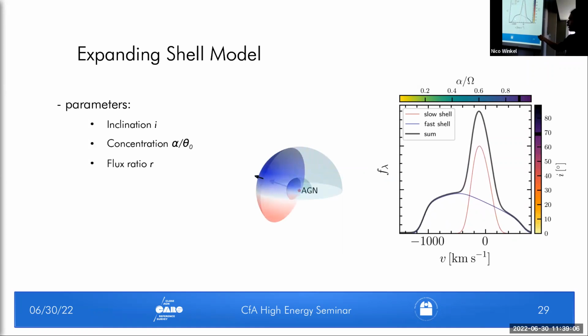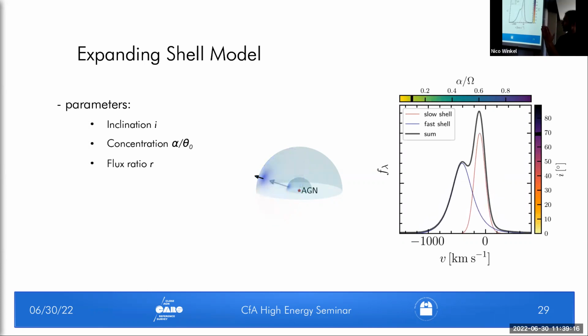the 2 components in the spectrum move closer to each other. The second thing I vary here is the flux ratio between the 2. And the third parameter is how jetted the outflow is. If we make it more centrally concentrated, each of the lines has a smaller peak maximum, obviously. And then the integrated line shape that you see here as a black line, we fit to the O3 line shape observed in the spectrum. Okay.